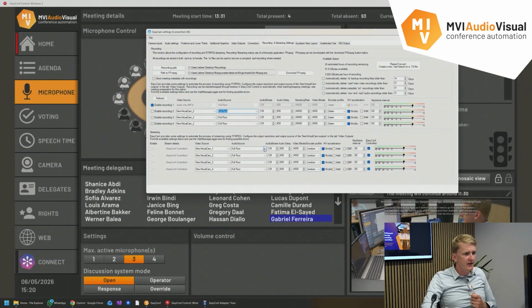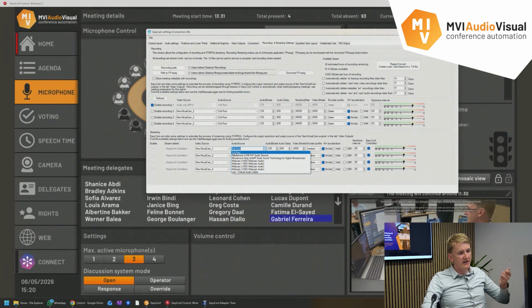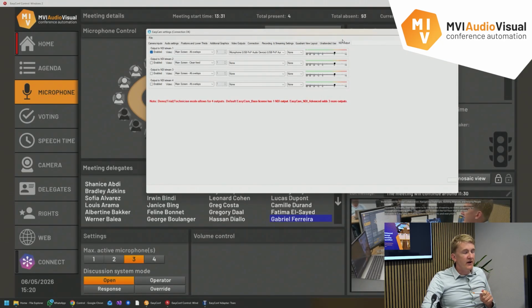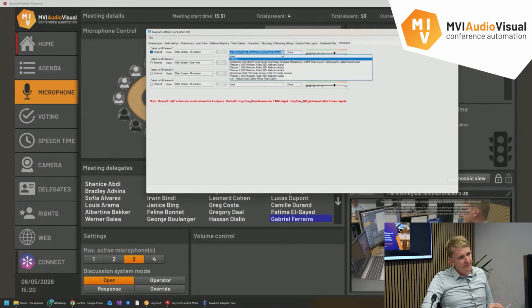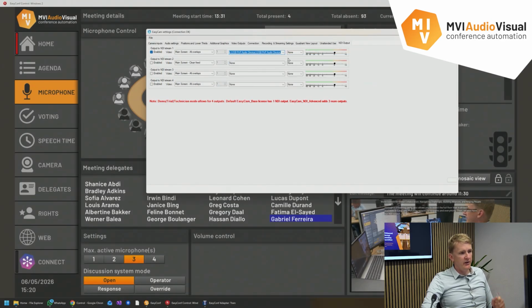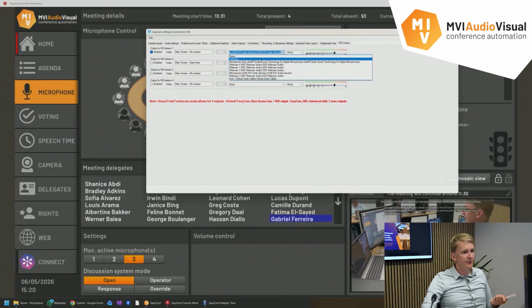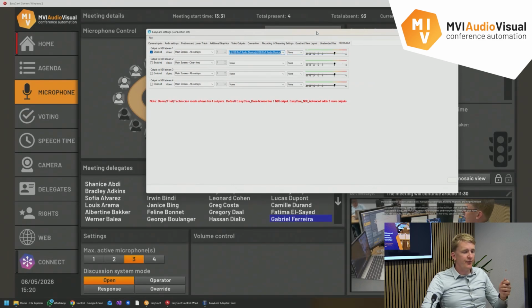Then the same is for the streaming. So direct streaming to a streaming party also allows you to select the full floor that is already available in EasyCam, including remote participants and everything. Then we also have our NDI outputs. And yes, we also took it to here. So here you can also select the full floor and you will be able to control the volume of it. So we've made the audio flow through EasyCam in many more ways.